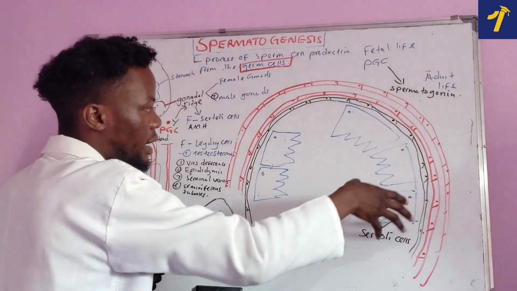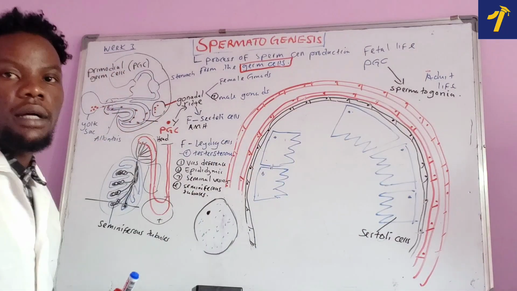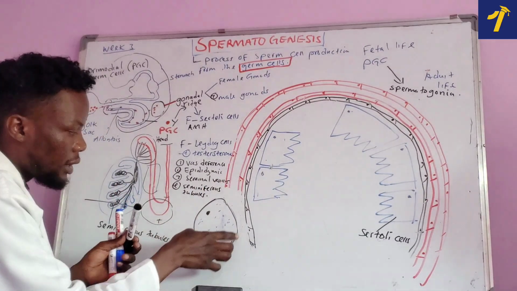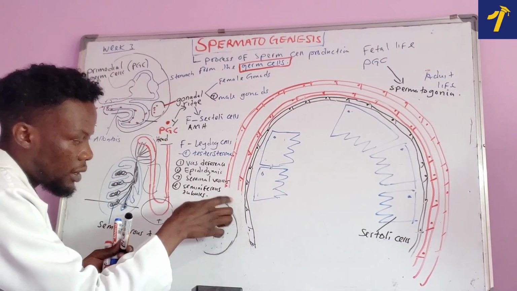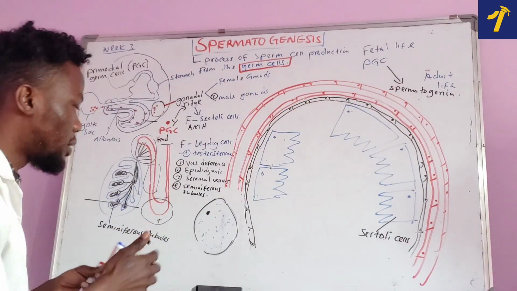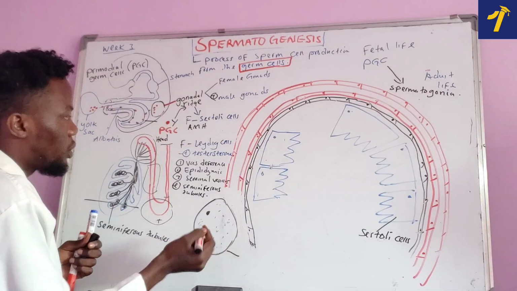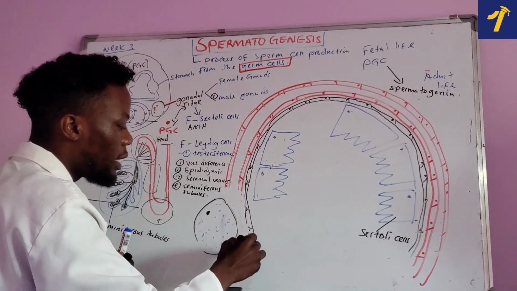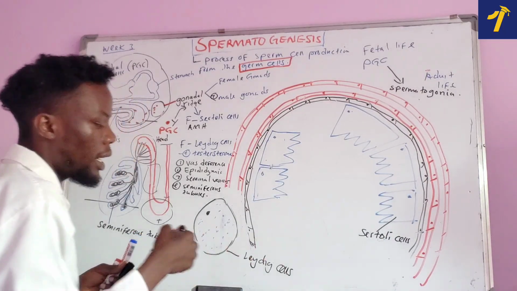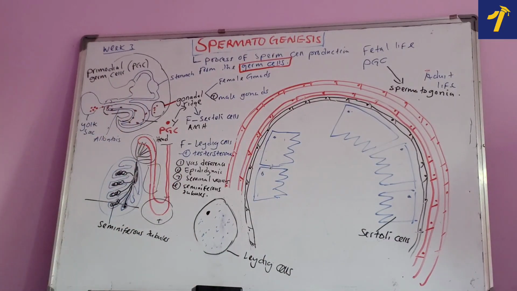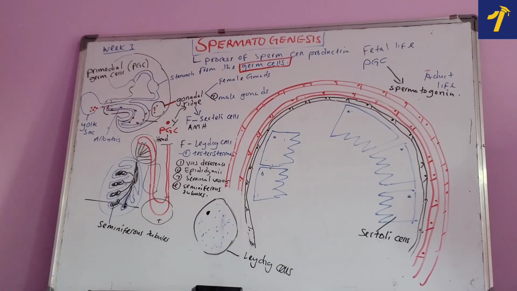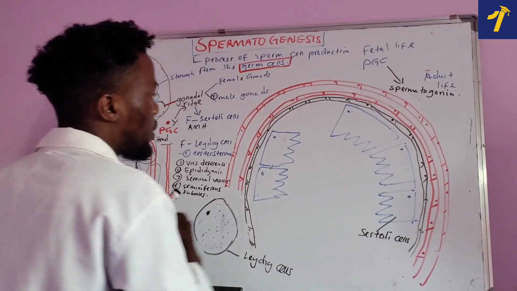So Sertoli cells can be found just inside the seminiferous tubules. Now in the connective tissue, we've got this structure. This structure within the connective tissue of the what? Seminiferous tubule. We've got these cells again. What do we call these cells? We know now these are Leydig cells. And in fetal life, we had fetal Leydig cells, and these are adult Leydig cells.